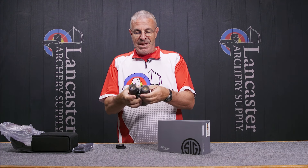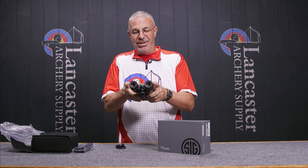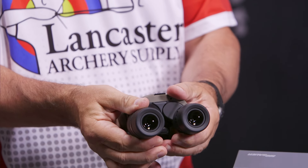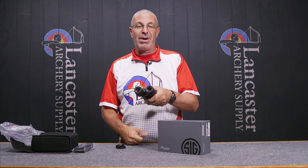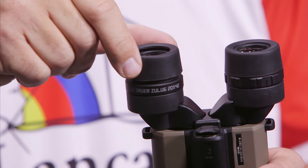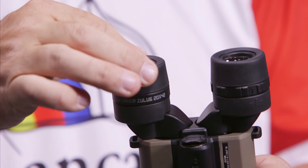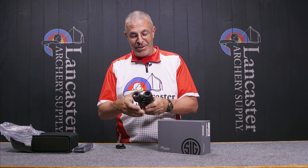These things fold very flat. What you're going to do is pivot them to get them in position to match the distance between your eyes. You're going to have your eye cups here — if you have glasses like me, you'll probably use them flat. But if you don't have glasses, you have multi-position eye cups with about three positions that lock into place, so you can twist them out to get the eye relief exactly how you want it.